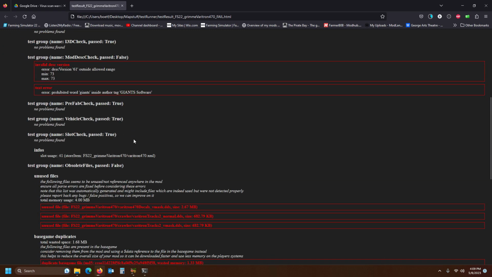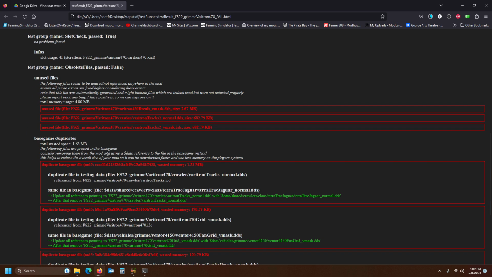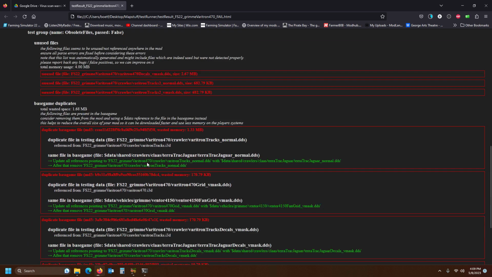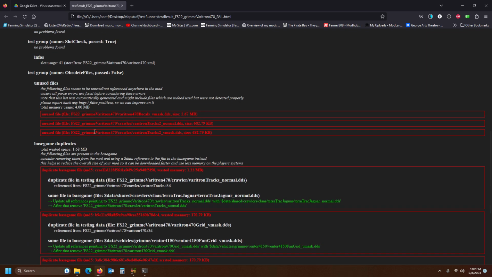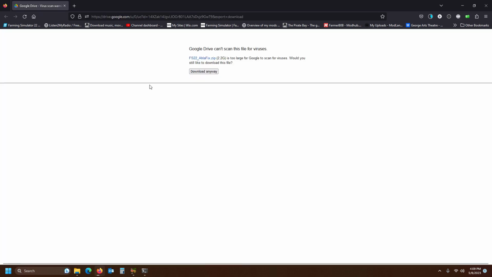Okay, that's just a test run because I'm using the old one. It says that the Moddesc is old. That's alright, I can live with that. And here you can immediately see there are some problems with shaders, which is not that big a deal, and some problems with the size of some of the decals. Oh, it's an unused file, sorry, so it's just unused files in the mod, so that's nothing to worry about. There's not a problem with the mod, it will work fine.